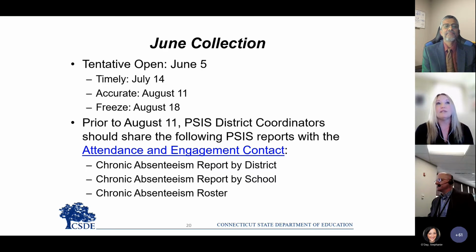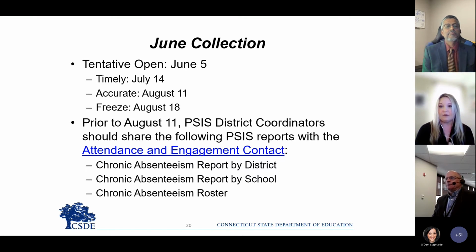So June collection, tentatively we're opening June 5th. Our timely deadline is July 14th. Accurate is August 11th. And the freeze date that I want you to write down is August 18th. So no changes can be made after August 18th. I'm going to say that a couple times just so everyone remembers that.